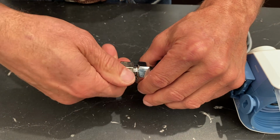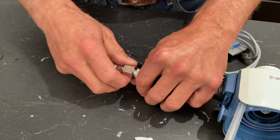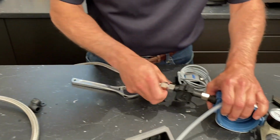The beautiful thing about this is you're not using any plastic hosing. No plastic hose at all. I'd much rather use the stainless steel lines. Okay, so that's the outlet. Now let's talk about the inlet side. I'm going to take this off because everything's moving around too much.